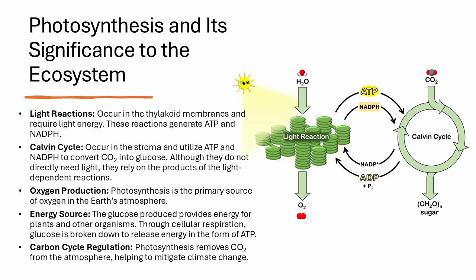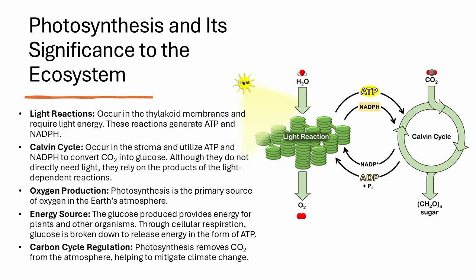So the reaction center is a specialized protein complex found within the thylakoid membrane, and it's where the initial conversion of light energy into chemical energy takes place. It contains chlorophyll molecules that capture light energy, along with other molecules that help facilitate the process. Think of it as the heart of the photosystem, where all the action begins. Photosystem. Is that different from the reaction center?